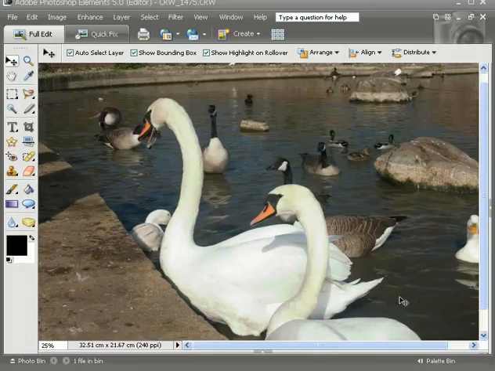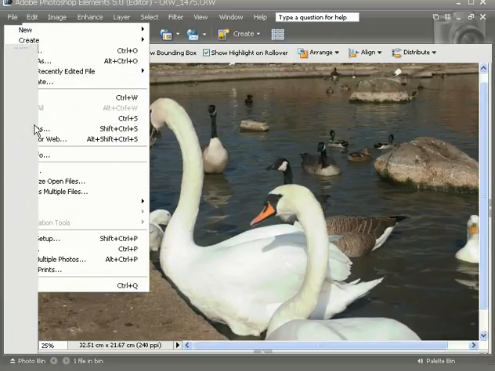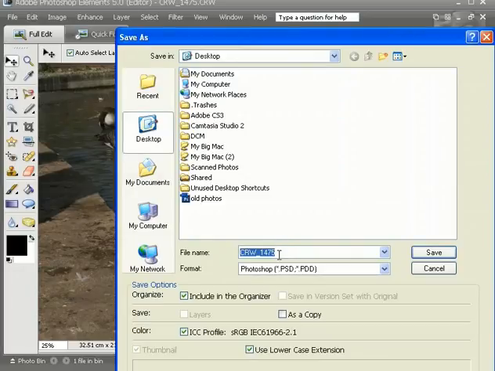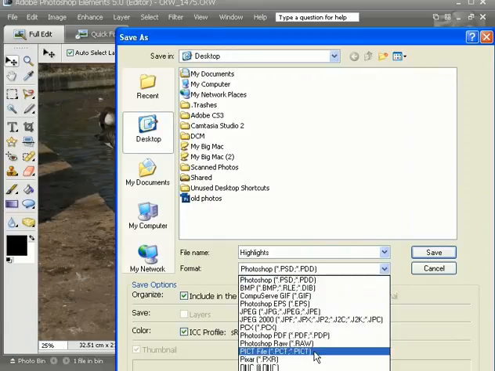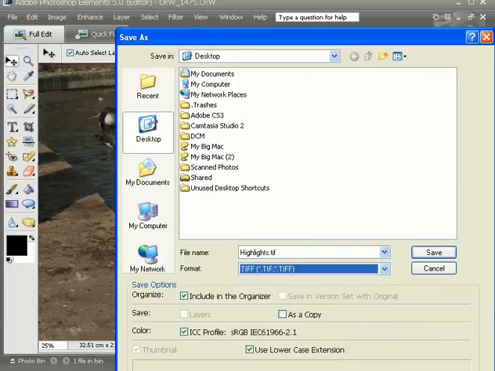So, we've opened up the raw image in Photoshop to create an image that's exposing for detail in the highlights. And we've got a lot of problems still. We've got this green tinge, but we'll sort that out later. Let's just save a version as, we'll call this one Highlights. Keep it as a TIFF so we don't lose much quality. You could turn that into a JPEG, of course. I'm just going to pop that onto the desktop and call that Highlights for the moment.